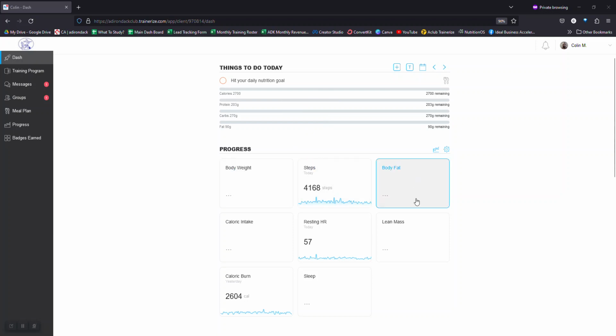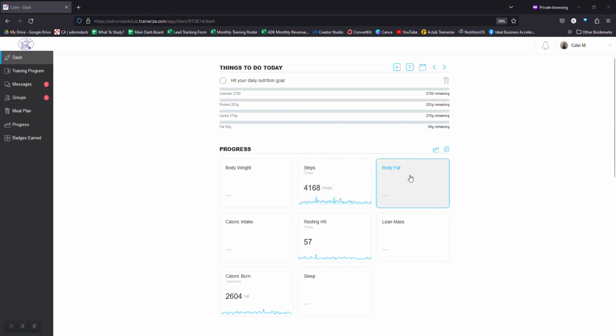This will sync with your different apps. So this is synced to my Apple Watch. Sleep is a relatively new thing that they've added that I haven't been playing around with. Resting heart rate. It will track body weight. I'm not sure why my body weight is in there. Steps for today, doing all right. It's 11:50 and I've got my 4,000 steps in. Just got to double that by the end of the day.